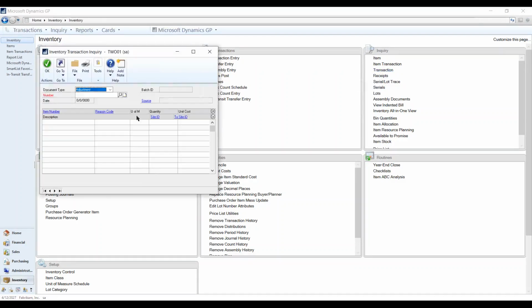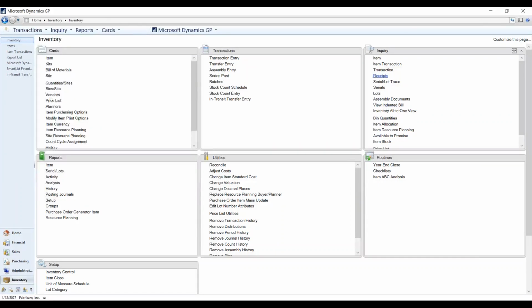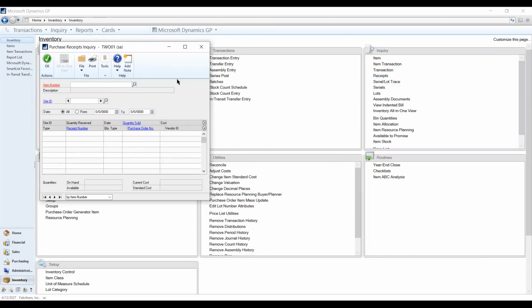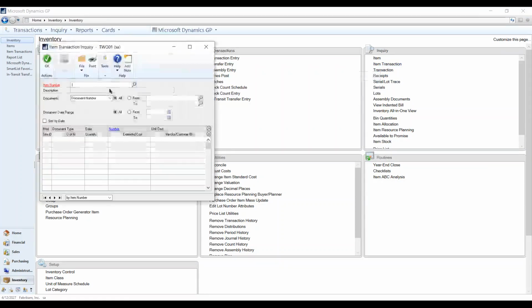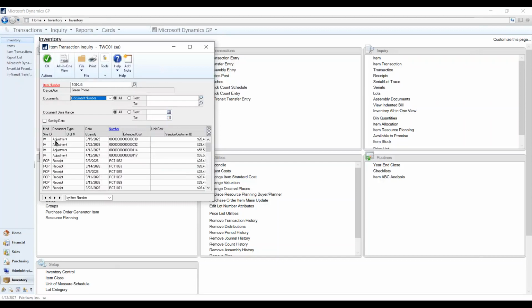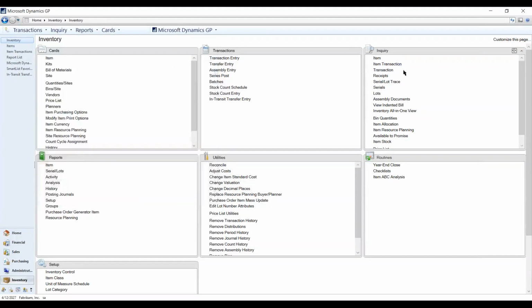The transaction screen, you have to pick what kind of transaction it is, and it's only inventory transactions. So like I said, that receipts, this is not just PO receipts, this is everything. So receipts could be an adjustment in, it could be a variance in, okay? Item transaction is showing you your adjustment receipts as well, but it's giving you a little bit more detail. I still like the receipt screen better because it's showing you your totals, and it's giving you a little more information on your stock status.